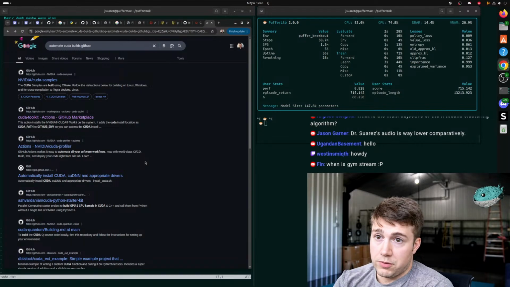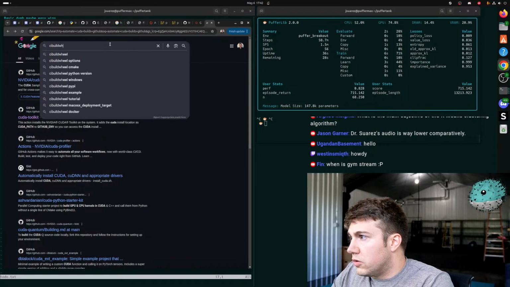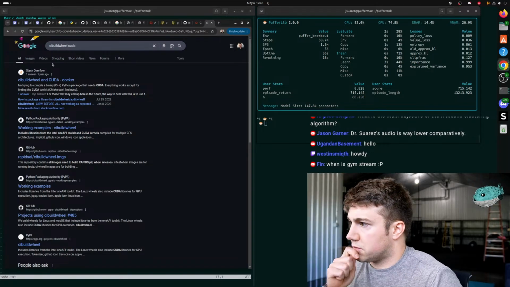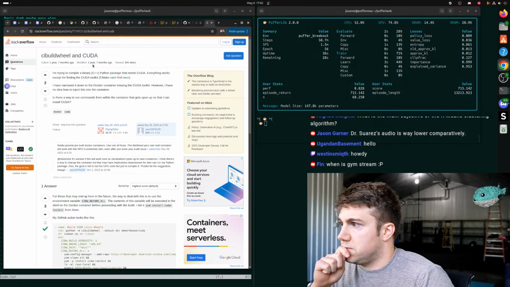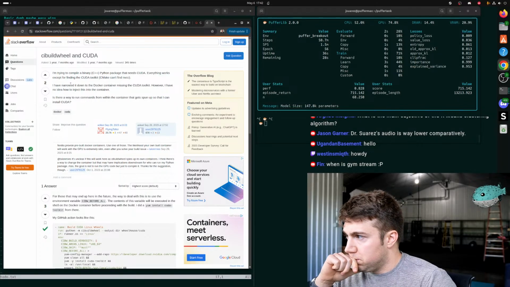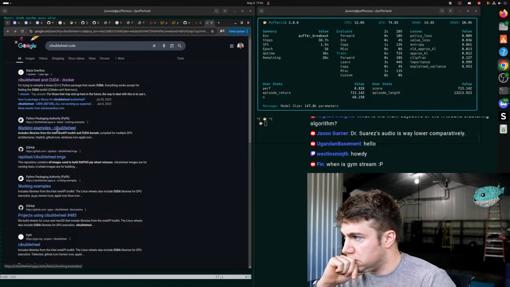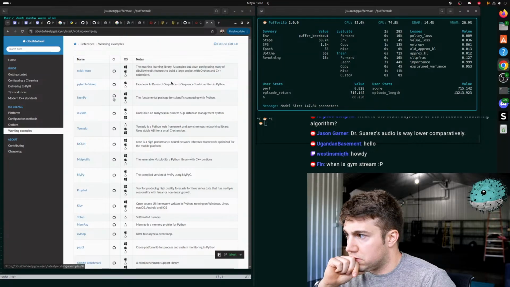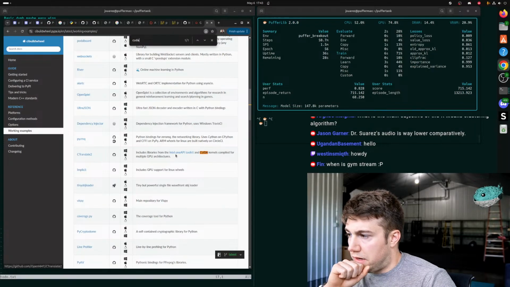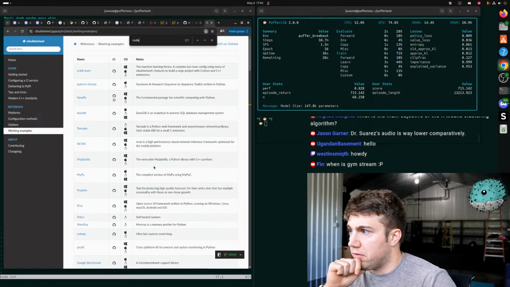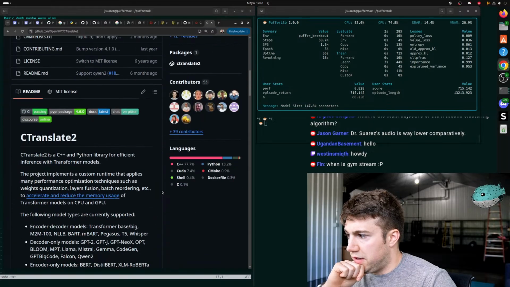Okay, so I have an idea of how we can automate the builds. Can you do like CI build wheel CUDA? Okay, so this is something, right? Working examples. So they do this, right?